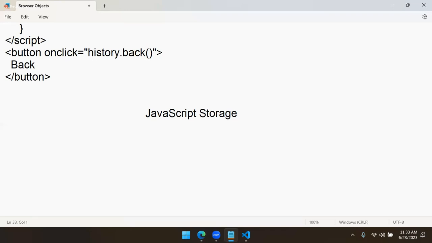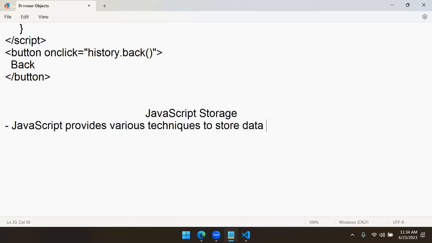JavaScript storage is nothing but, actually, JavaScript provides various techniques to store data and access it across pages.